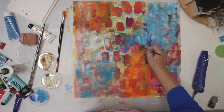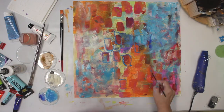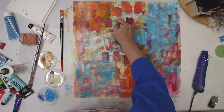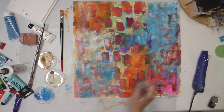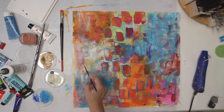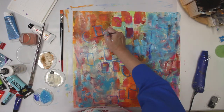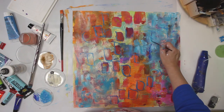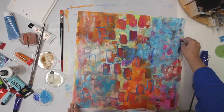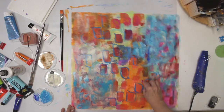So far I have used a flat brush for the bold shapes, but now I'm switching to a rigger brush to outline certain elements. I also grabbed the wax crayons again to add more marks.